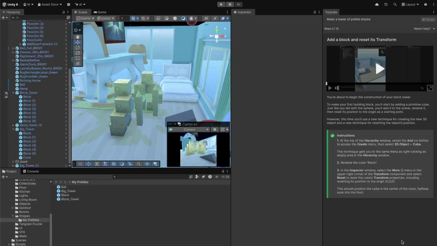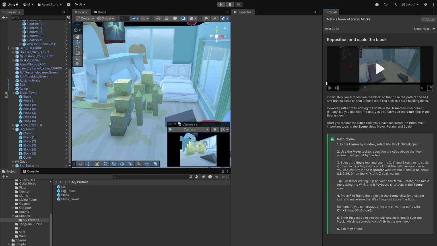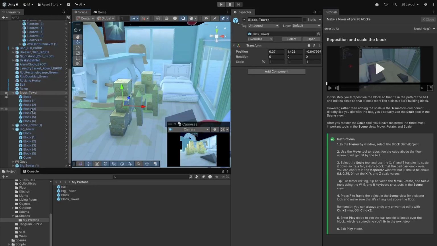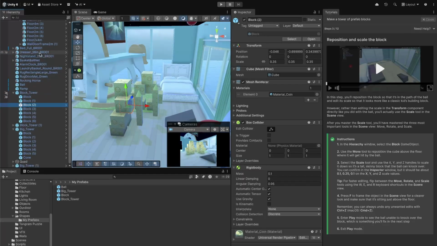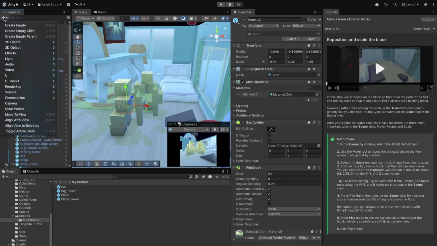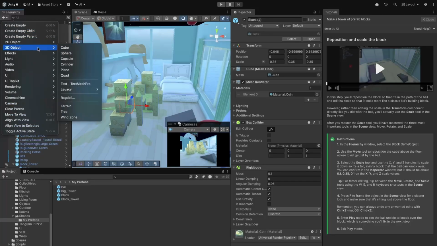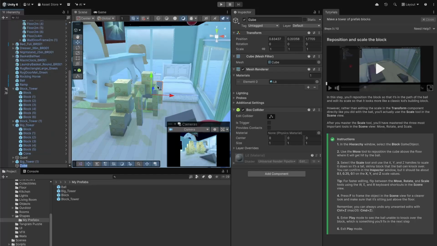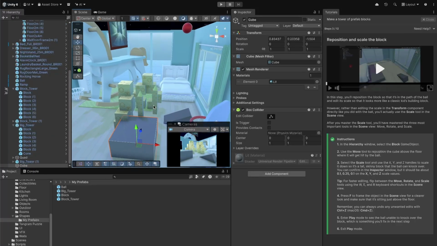Okay, so then what else were we doing in here? So we made these blocks. I was talking about making these block towers. How did I make a block to begin with? I first had to create a 3D object cube. And this guy gets set here. You can kind of see it, but here it's bigger.